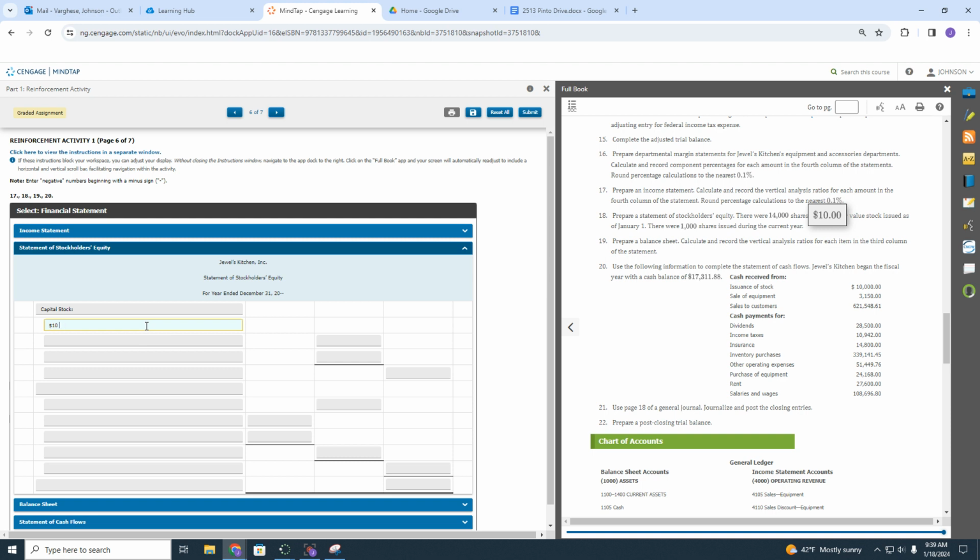What do they want me to put here? I'm not really sure what they want me to put here. It's turning it red. I'll just leave it at no. $10. What do they want? I have no idea why this is turning red. I'm just going to put par value in here and keep rolling.